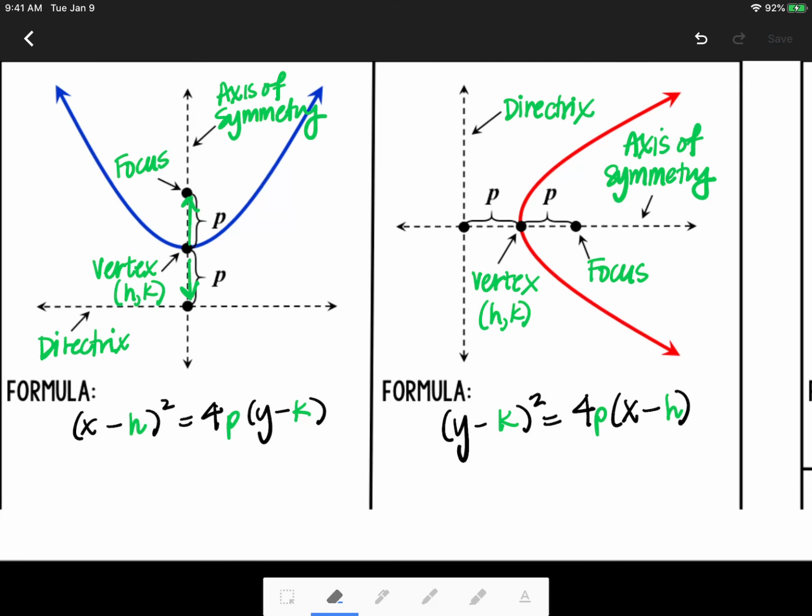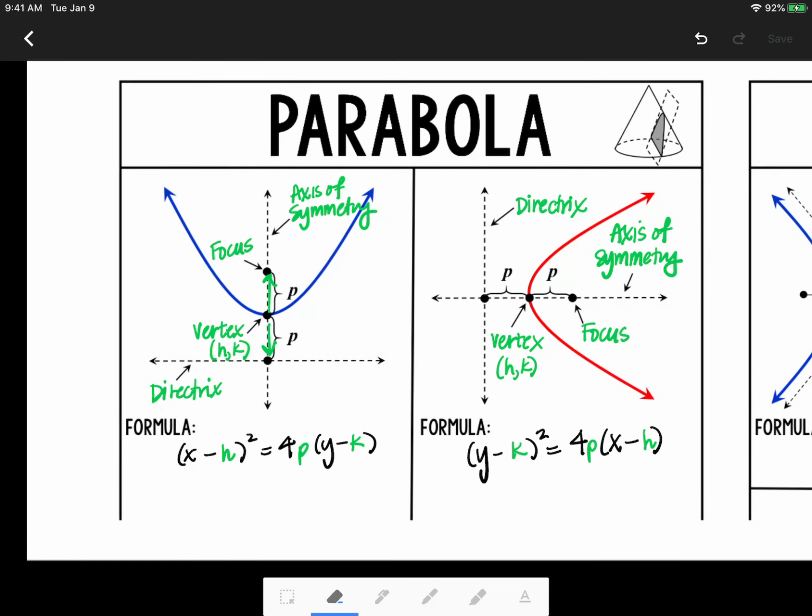One last little detail with parabolas I want you to figure out and add to your notes: how will I know if a parabola is pointing up or down? That would be on this one right here. How do I know if that's pointing up or down? And then what about this one? How do I know if this one should be pointing left or right? I want you to figure that out. Maybe add a little note below. You've got some space down here to add an extra note about how you know whether it's left, right, up, or down. Then come to office hours if you want to verify that, check it, or get a little extra help.